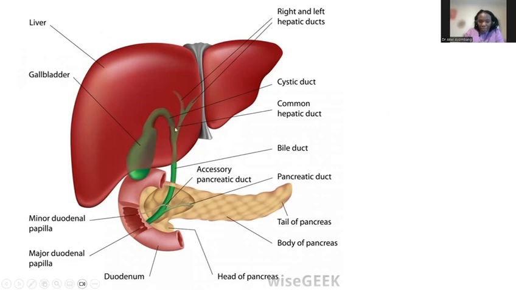So my point of this slide is just to show you this is the liver. You've got the gallbladder. It has a pipe that joins the pipes that are coming out of the liver. So that's the bile duct. And this bile duct, we call it the common hepatic duct, that's coming out of the liver. After it joins the duct from the gallbladder, it forms one main duct known as the common bile duct. Okay? And so the significance of neighboring organs: if the pancreas is inflamed, the pancreas is angry and causes a blockage in this pipe, that can cause the bile to just back up, and then some people turn yellow.